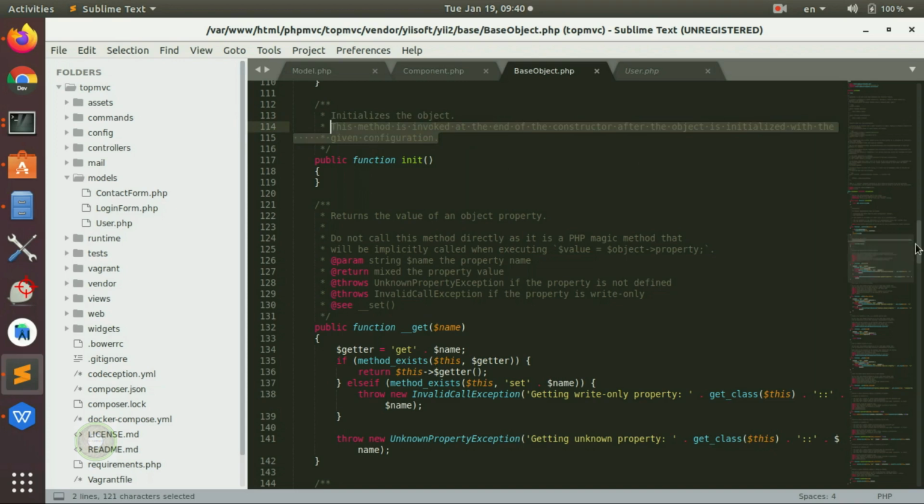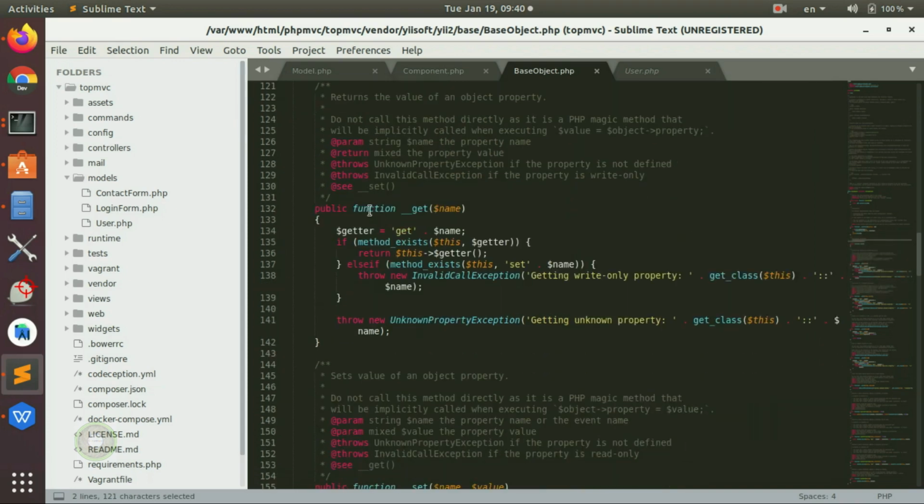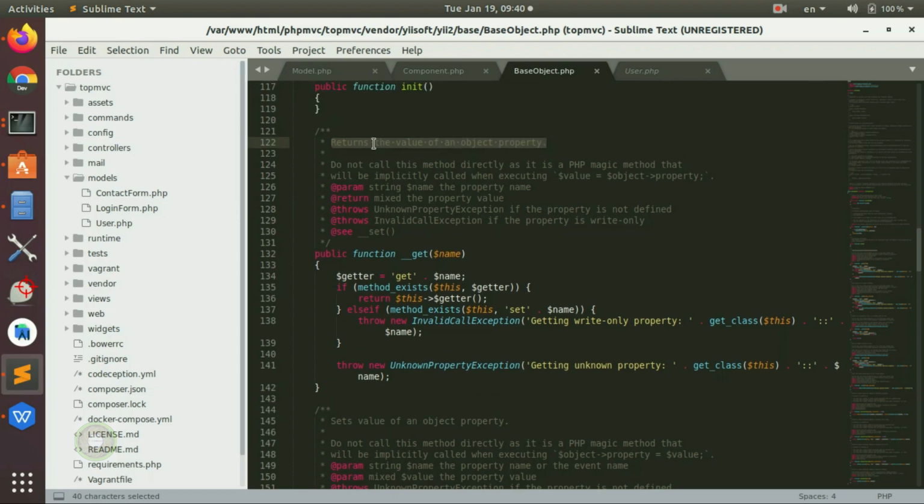All right, so if we go down, this has got a PHP magic method. It's got a public function __get. You can see the definition of this function: returns the value of an object property. Do not call this method directly, as this is a PHP magic method that will be implicitly called when executing value equals object property.